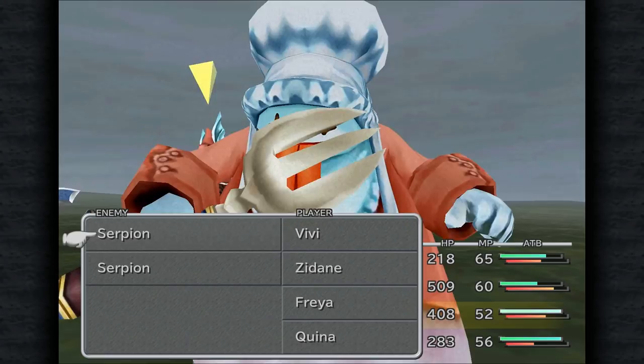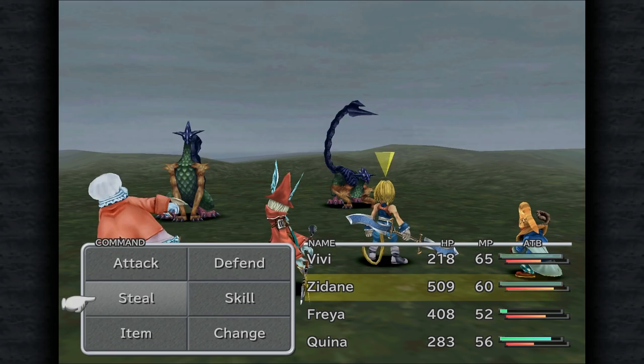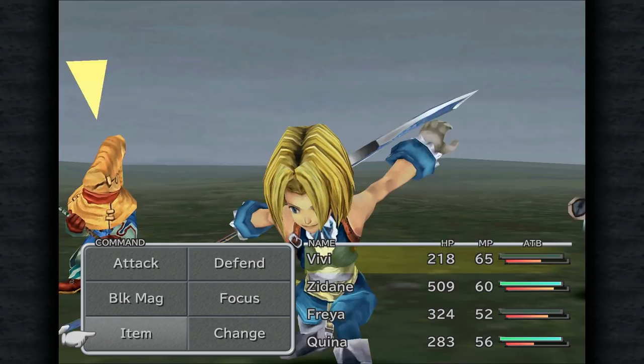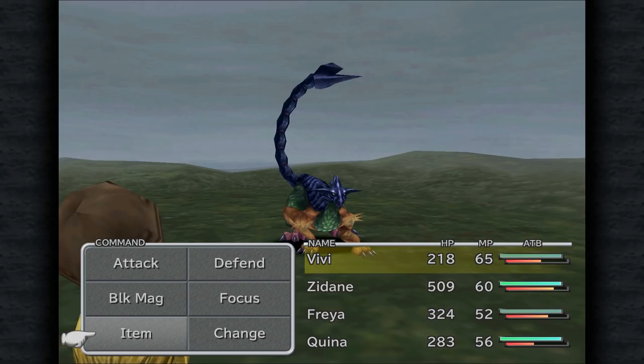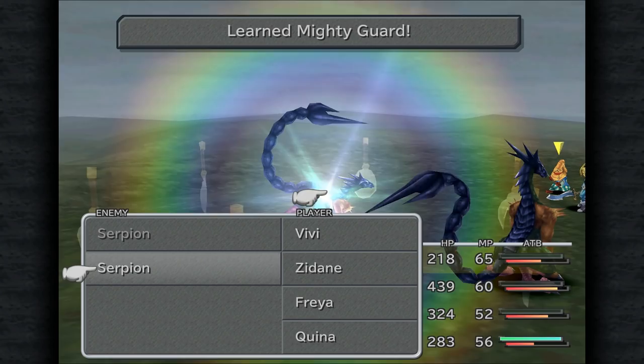Still needs to be weaker, okay. Nicely dodged. I don't think detect does give HP totals, does it? But we'll try it anyway, because I can't remember. Just carries antidotes. Okay, doesn't tell me anything. These guys are pretty tough, actually. And there we go, Mighty Guard.